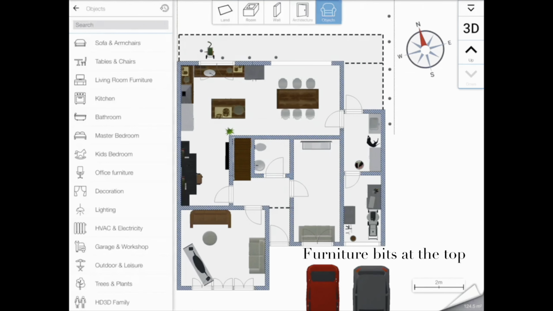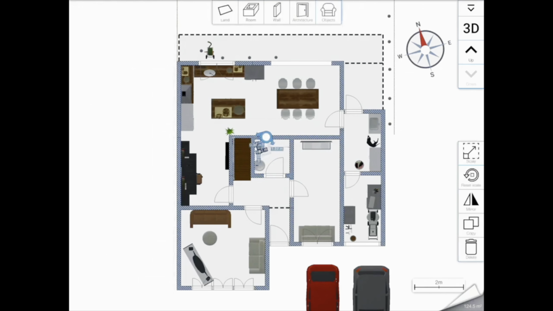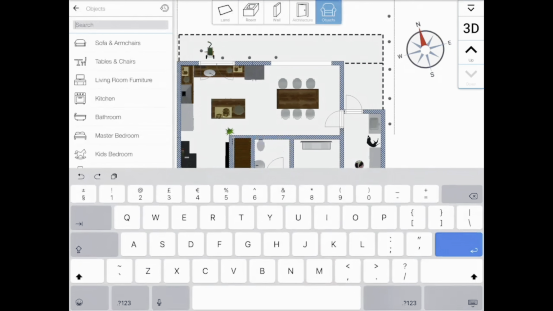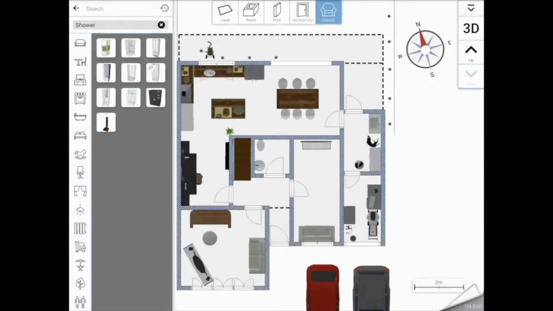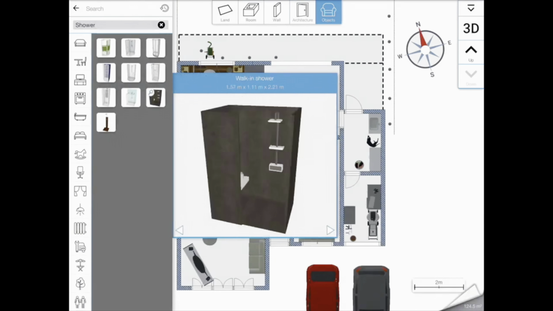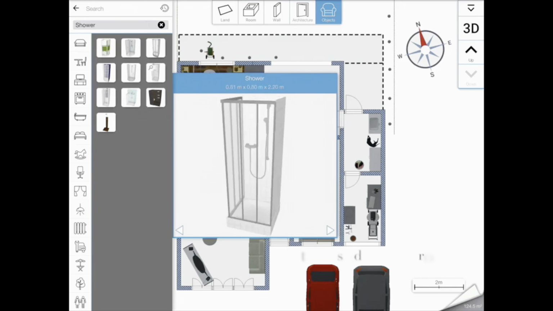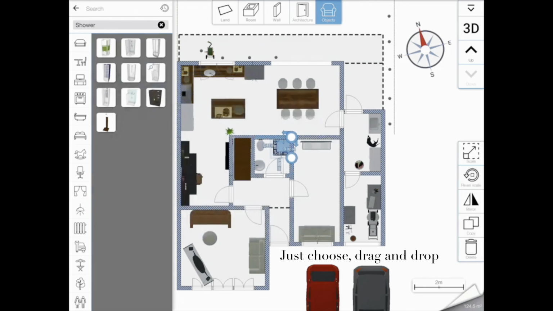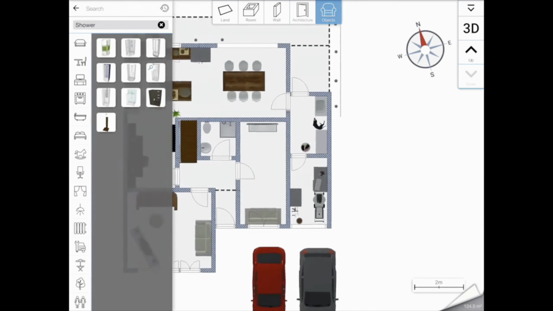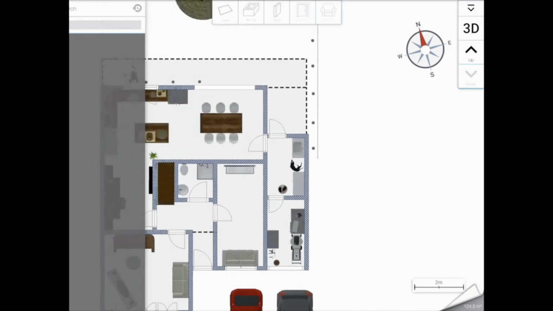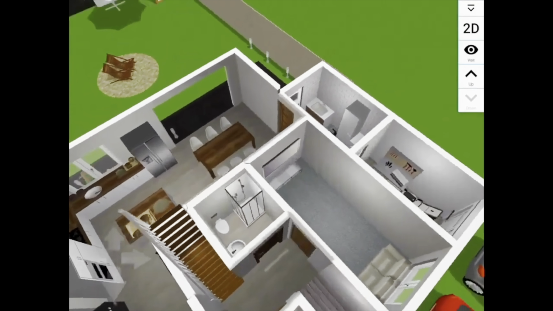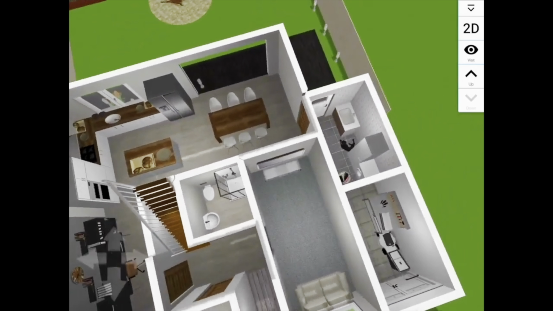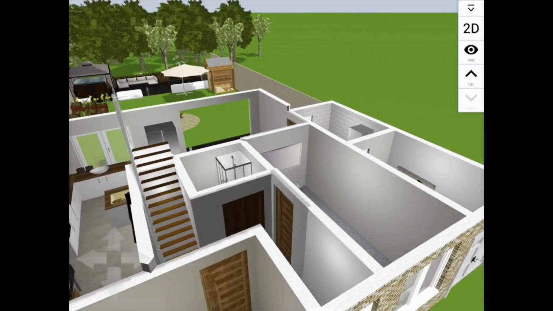And what I'm going to do, so you can choose lots of options. I'm going to move the loo and put it where it's going to go, and then you'll see a drop down at the top. You can see you can pick furniture and bits. And what I'm going to do is I'm going to pick a shower, lots to choose from, and then I'm going to put the shower in the downstairs bathroom. So as simple as that, I have just changed the layout of the downstairs of the house. You saw how quick that was. Super simple. So now we're going to go, if you can see there, so you've got a shower, I've moved the loo and a sink.